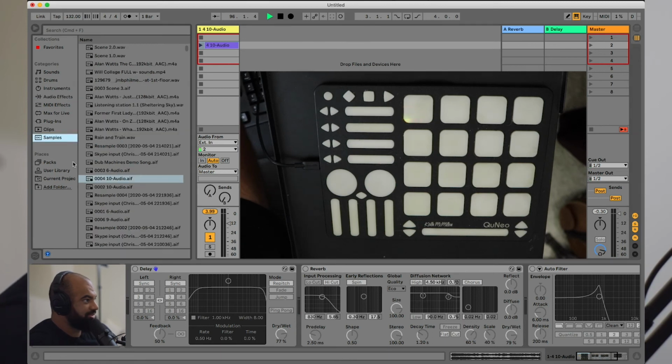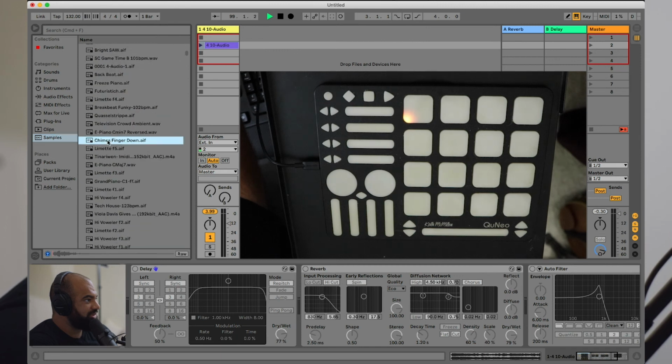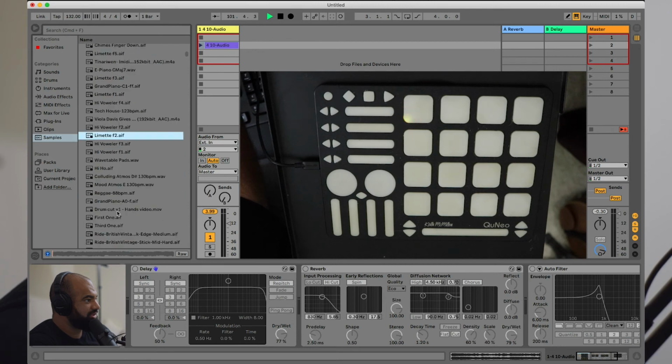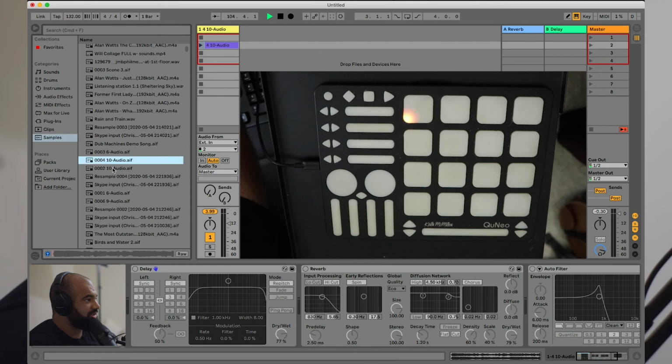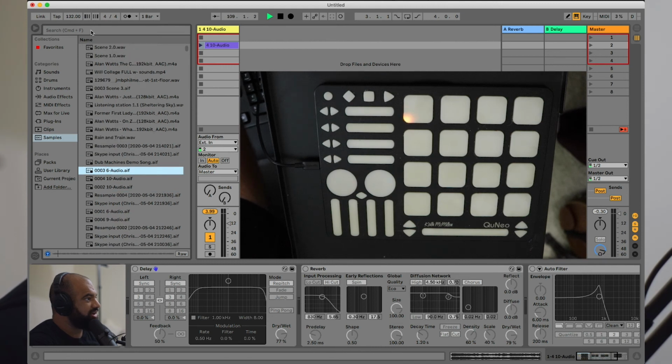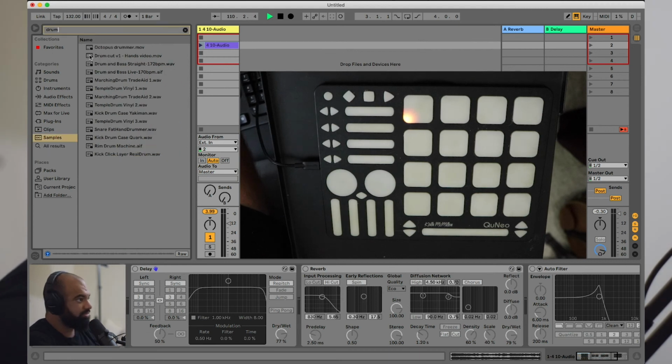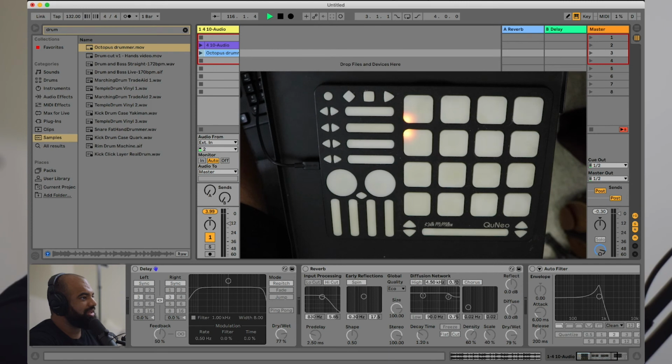Let's get a drum sample and see if we can hear something more percussive. There we go. All right.